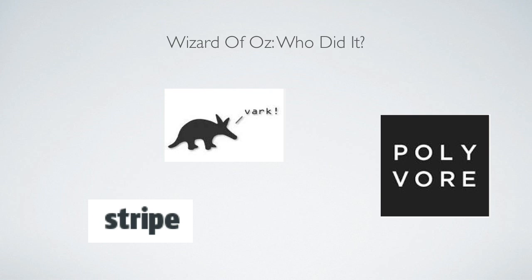So, quick example, Polyvore, which is a fashion product that is awesome. And a few years back, they decided that they wanted to see if their users might like daily deals. This was right at the height of the daily deal craze when everybody was offering daily deals. So they thought, well, maybe our users would like that. We're in fashion, right? Let's see if that's something that people want. And so again, they could have gone out, built the whole system, figured out a way to source all this material and integrated with the logistics and backend and all this really hard stuff, right? And again, they didn't do that.